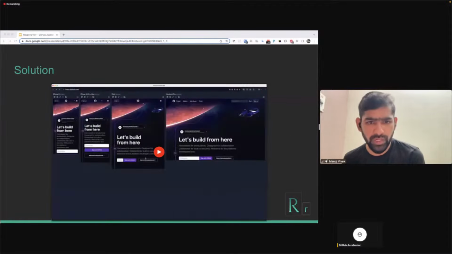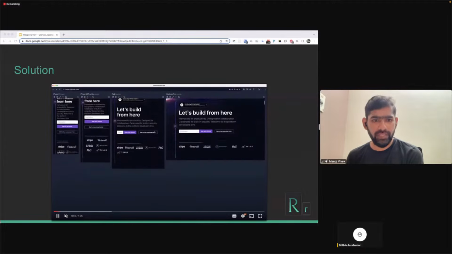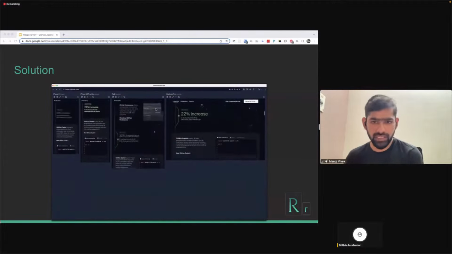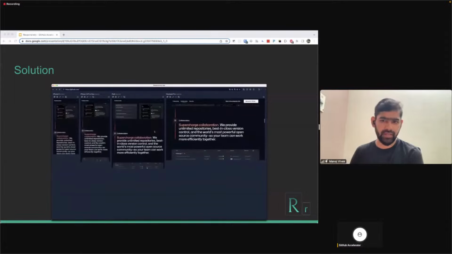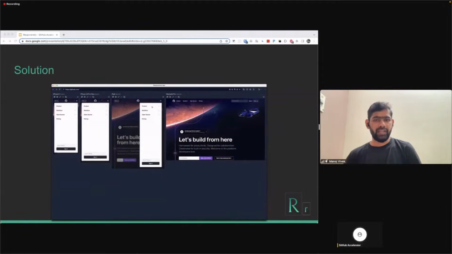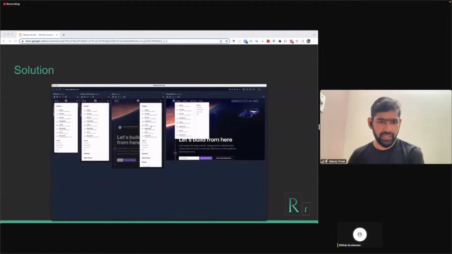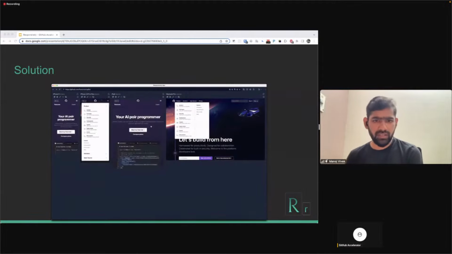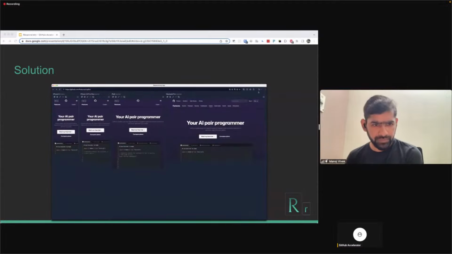Now let's see how our solution justifies the mission that the project is about. So with a quick demo of our project, let's see that. Now we have loaded github.com on Responsibly, and as you can see, it seamlessly renders the web page side by side on multiple devices, keeping the view in sync in real time. It even goes beyond the visual representation by mirroring user interactions such as scroll, clicks, and page navigations.